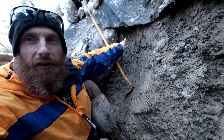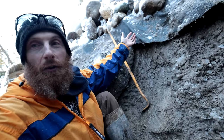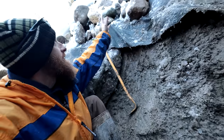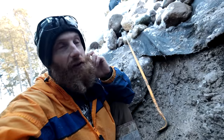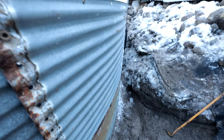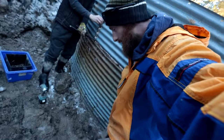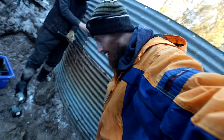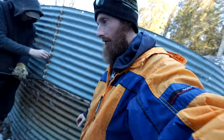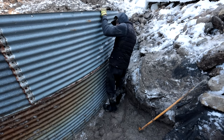So down here, we got one of the springs. It's flowing under the geotextile. I imagine it's going to find a way into the pond, besides flowing all the way down here. Once it fills back up, it's probably going to seep through somewhere at a higher level. But now it's obviously flowing down here. You can see the gummy mess of the clay down there, which we're trying to remedy. We'll see by the end if that solves it or not.